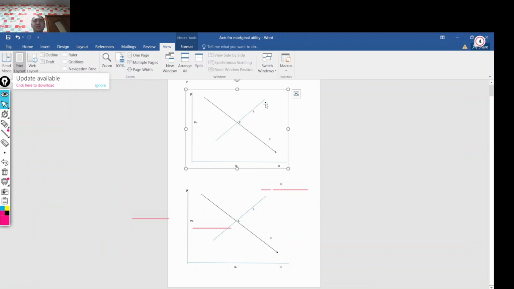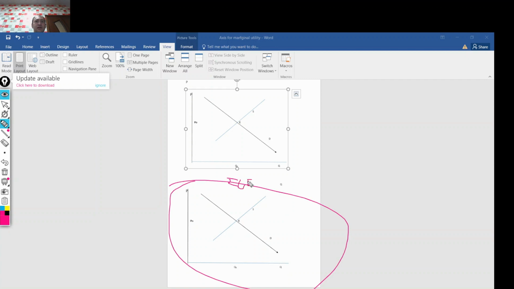So let's just again do step number 1: draw up a plane, the PQ plane, for the market for ice cream. Let's have it here, ice cream, right? Our initial position can be anywhere on the demand curve because we're analyzing the demand curve. Let's say we are here, out of equilibrium. You can also imagine yourself being at the point of equilibrium, but let's say we are to the right of the equilibrium point, we are here.